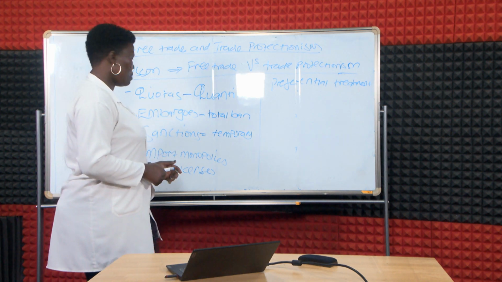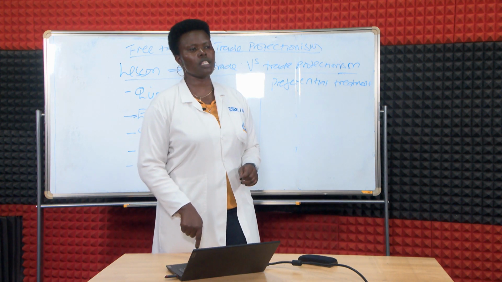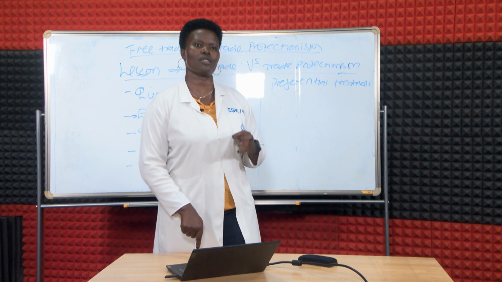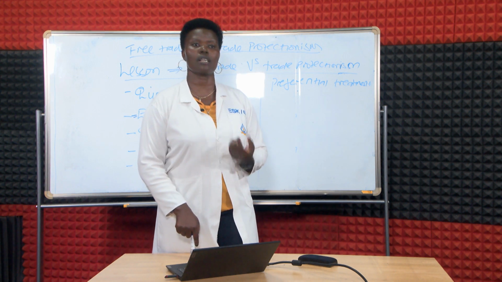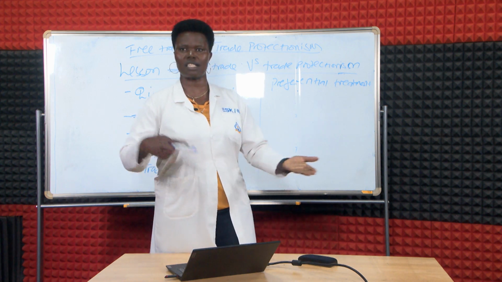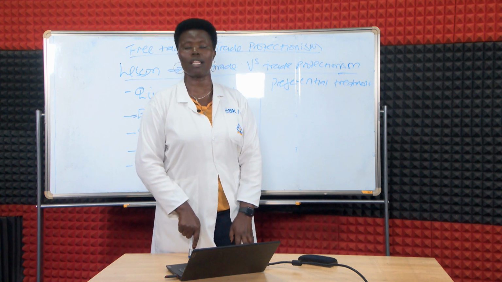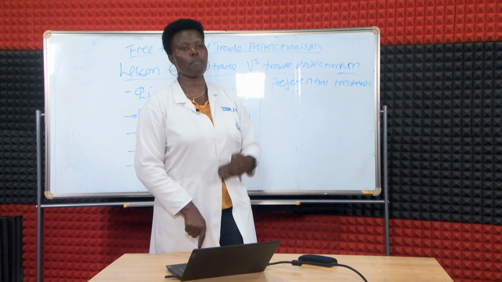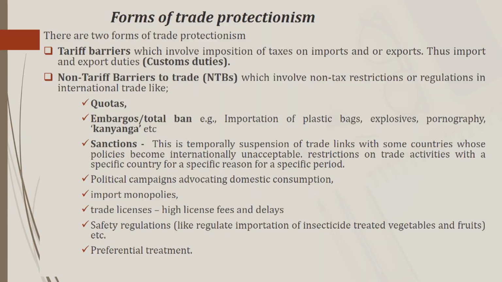Now we have import monopolies. When we talk of import monopolies, this is where the government decides that none other than government agencies are supposed to import a given commodity into the country. That is in case they see that if they let it be imported by any other person or private agencies, then it would flood the country and distort local production. So government monopolizes the importation of a given commodity.